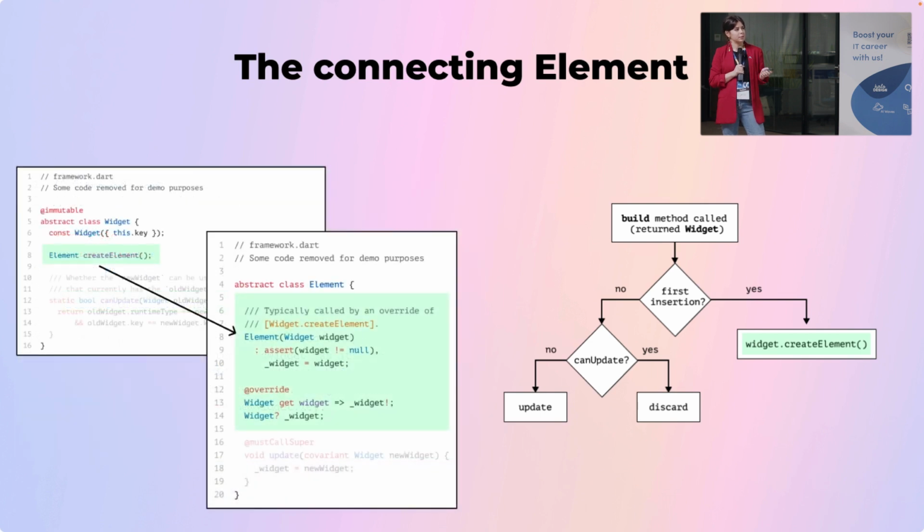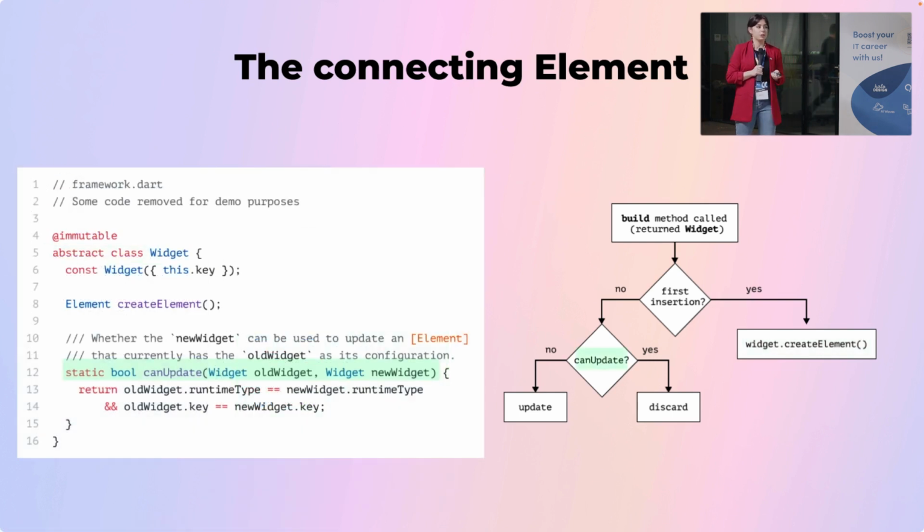And what happens here, I'm really sorry about the highlights, but basically what you need to know from this slide is that in the constructor of the element, we pass the widget, and the only thing that happens here is we just assign the widget as an internal field. So basically, widget is just a field of the element, internal field that the element has access to. You will understand in a second why it's important. But what if this wasn't the first insertion, right?